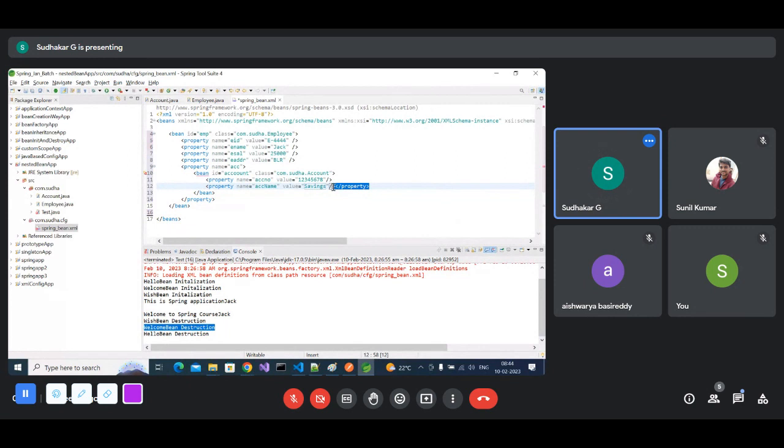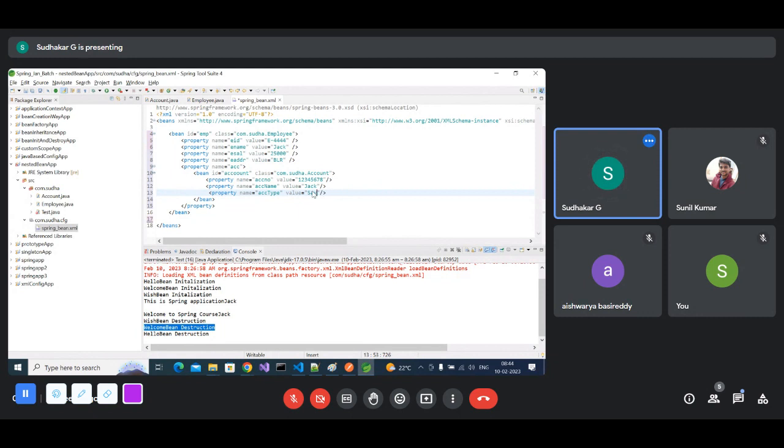Okay, this time I will take one more property. Sorry, name should be, I will take same account name. So this time this is ACC type, should be savings.